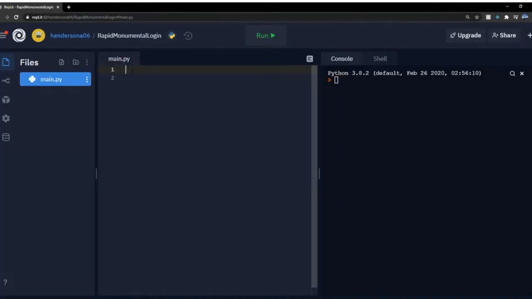Alright, hello everyone and welcome back to our Intro to Python series here. So we've learned a lot up until this point. We've learned how to do print statements, if statements, and we've gotten inputs from users and created variables. So now we're going to introduce another core concept of programming called loops.